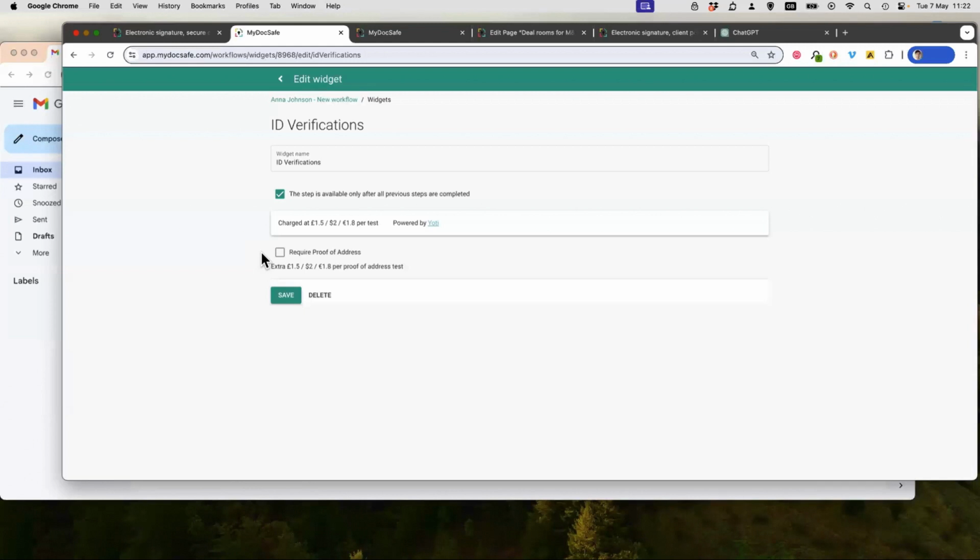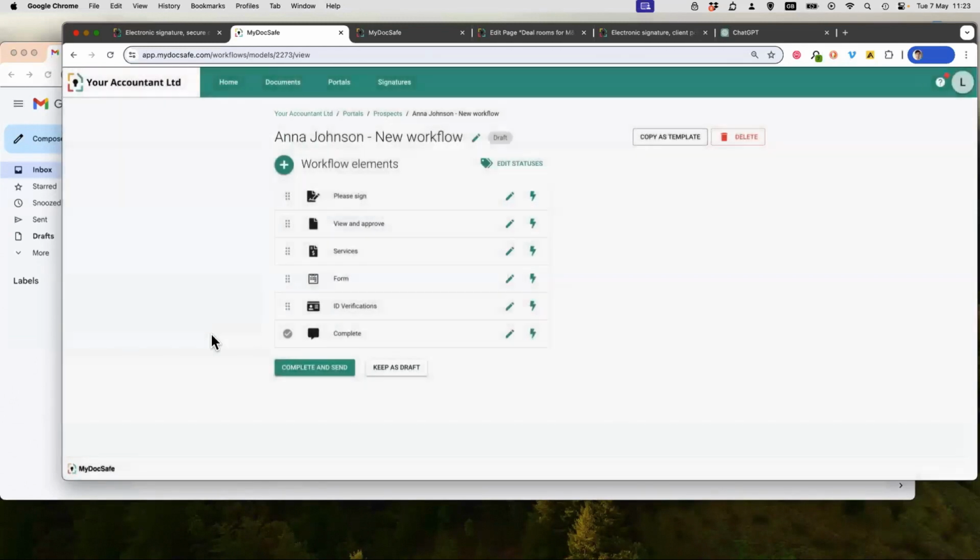Now, there are limits to technology. Sometimes the picture is blurred, or the data is not properly read, or maybe there are no records. You will still get a report which would be color coded, and you will see the underlying data provided by the client, and you'll be able to make up your own mind whether to reject it, ask the client to redo the test, or to give the green light. So that's the ID test.